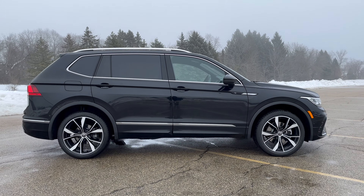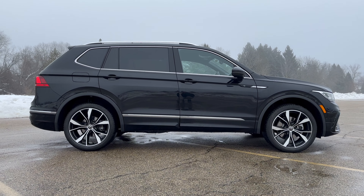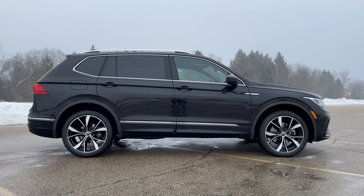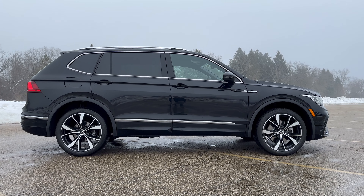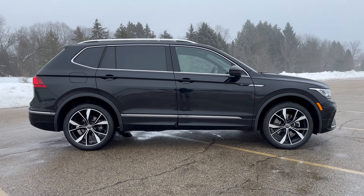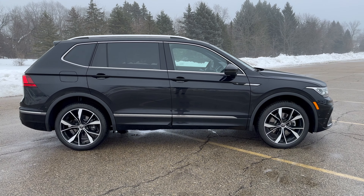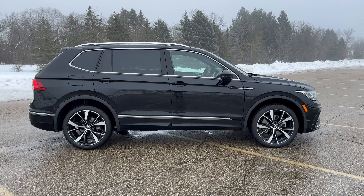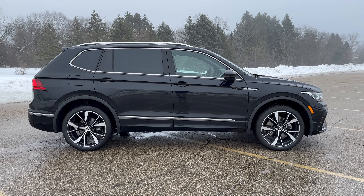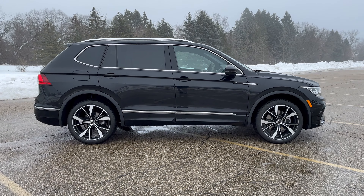Let's talk more about configuration. As standard you can get front-wheel drive, and that comes standard with three rows of seats. All-wheel-drive cars can't actually get three rows — you go for 4Motion all-wheel drive, and you can't get the third row. Personally, I don't think I would get the third row anyway, because it sacrifices the second-row legroom, which is fabulous, and sacrifices some trunk space, which is also very good. I'm all good with all-wheel drive and only two rows. If I need a third row, I'm going up to the Atlas.